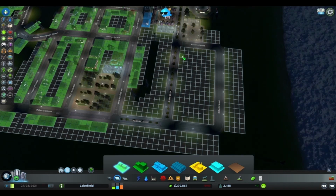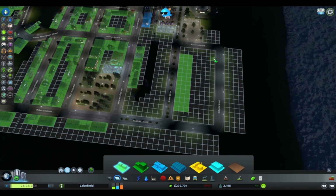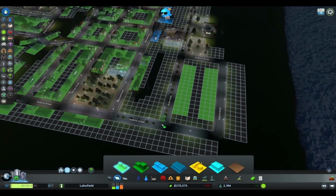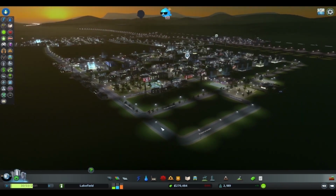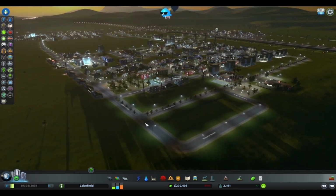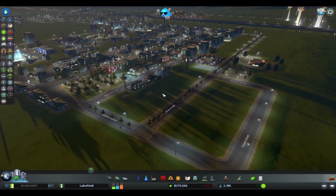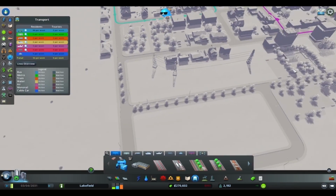Put down some zoning. Let's get us some houses in here. So I'm doing 3 rows across. If I just made the whole thing green, you'd get maybe 3 or 4 really big houses, but I like to leave a little bit of a strip in between them. That way, the houses will still be large, but realistic in size to the city.